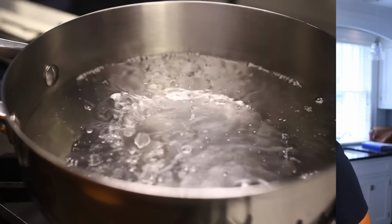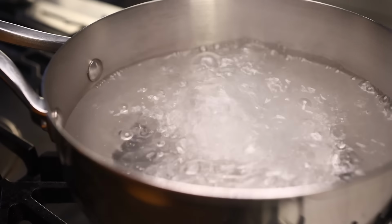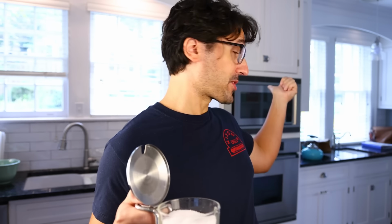Now, both the salt early and salt late myths are predicated on real facts. The salt early camp points out that if you wait until right before the pasta goes in, the water might not be as hot as it could be when you dump the noodles in. The newly introduced salt will temporarily lower the temperature in the pot because the salt is cooler. I mean, unless you keep your salt in the oven or something, the salt's gonna be at room temperature. It's cooler than the hot water.